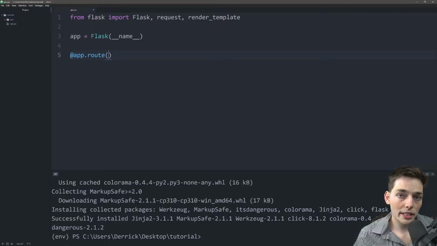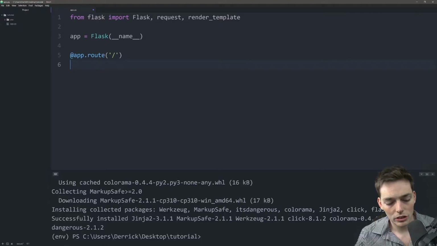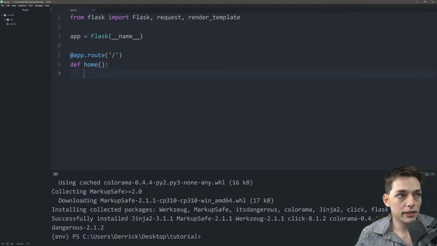So if we don't want anything else, let's say we want a home page, we can just leave this blank like this. So now when the user goes to the home page, the function that we put directly below this will be returned to the user. So that can be an HTML page, it can be logic, or it can be something else. To create that function, just like all functions in Python, we'll say def, we'll call it something like home, and now we can put the logic to return to the user here.